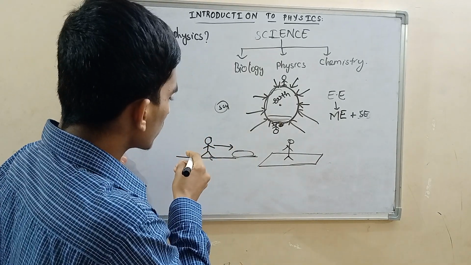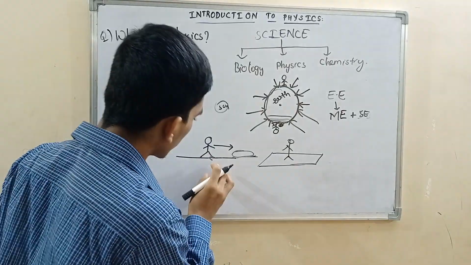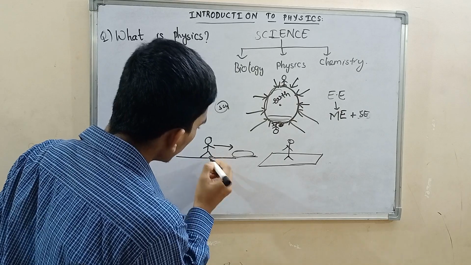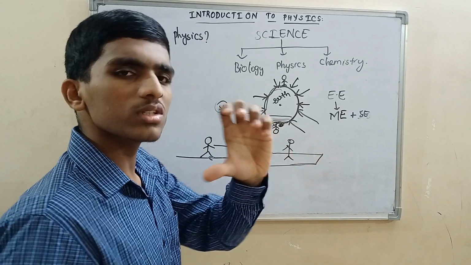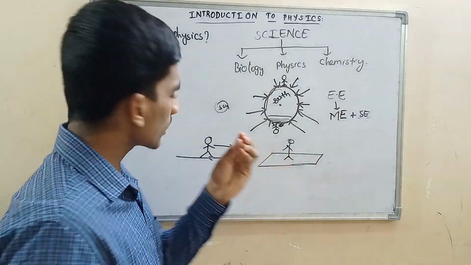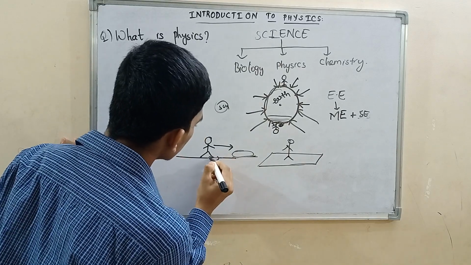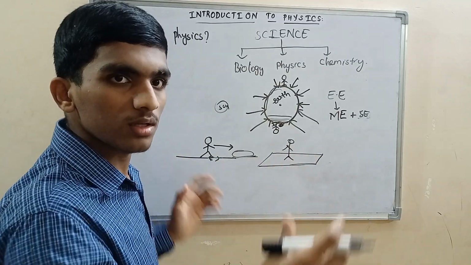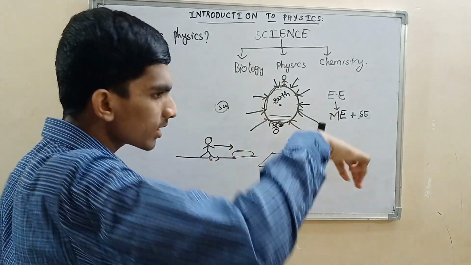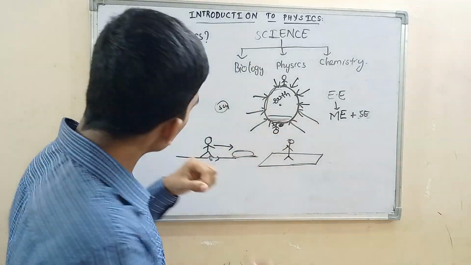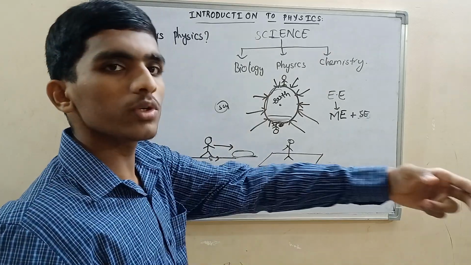If we push the ground in this direction, we cannot push the earth backwards, right? It is not possible for a human being. So he will push this side. The earth, or the surface, will exert a force in the opposite direction, since friction opposes the motion. His leg is trying to move in this direction, so the earth will oppose in this direction. That's why this leg is coming in front and he moves frontward.